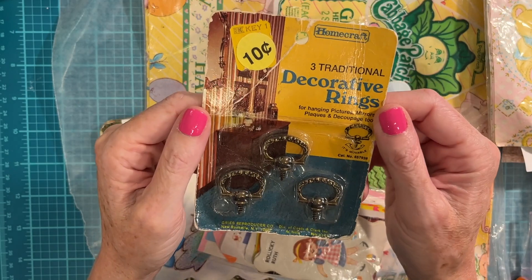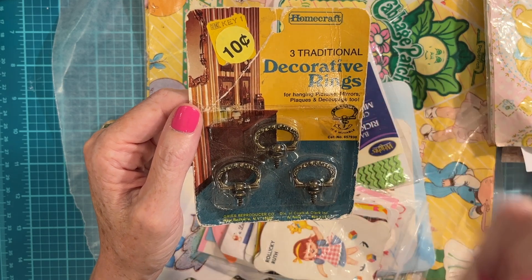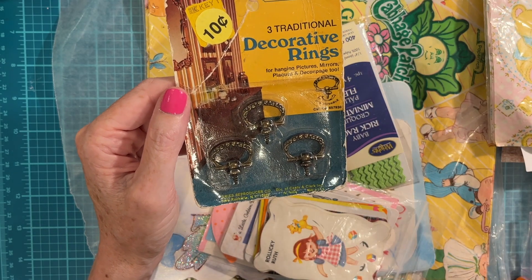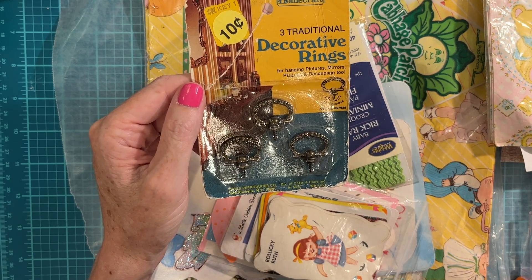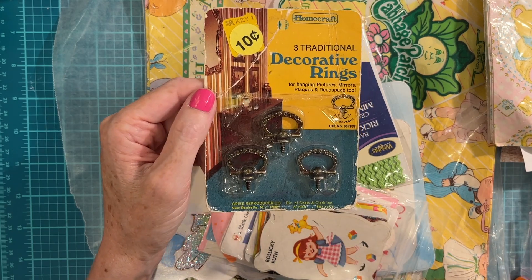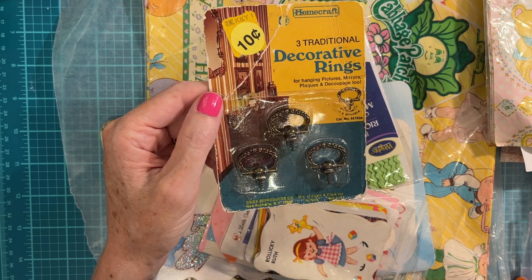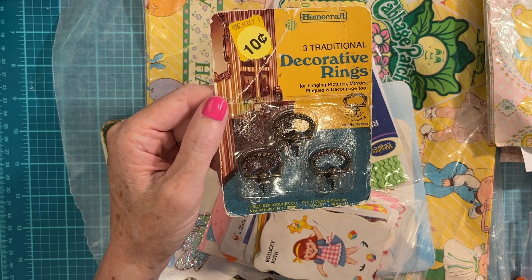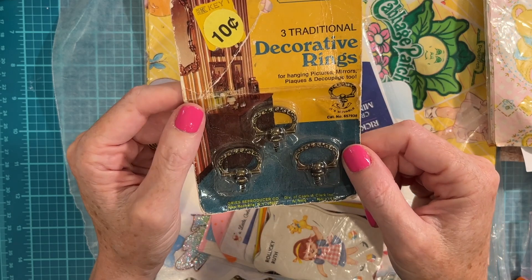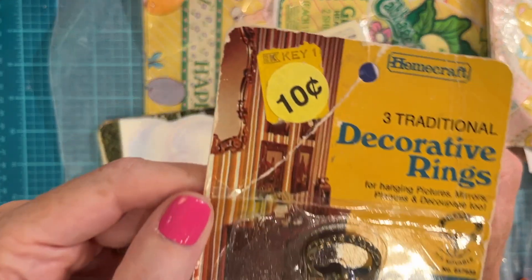I could just collect rick rack and nothing else. These are what you would put on top of a picture frame. I actually just bought a vintage picture at a yard sale — it had one of these on it, and I hung it with a sewing straight pin on my wall. I learned this trick when my dad was in the army. We weren't allowed to put many holes in our walls in army housing, so my mom would hang lightweight stuff like needlepoint in a hoop with a sewing pin — when you pulled it out you could barely see the hole. So a lot of my small needlepoints are hung like this. I just love the packaging too — look at that wallpaper!